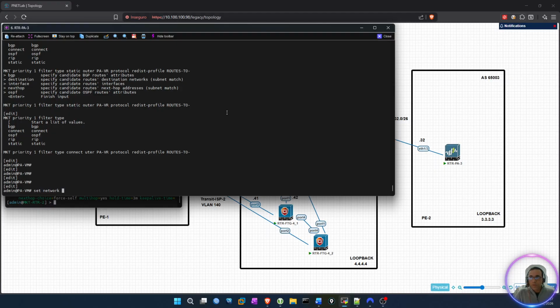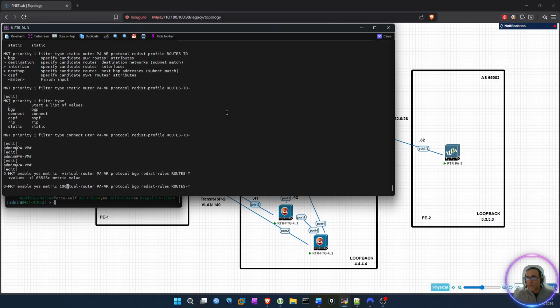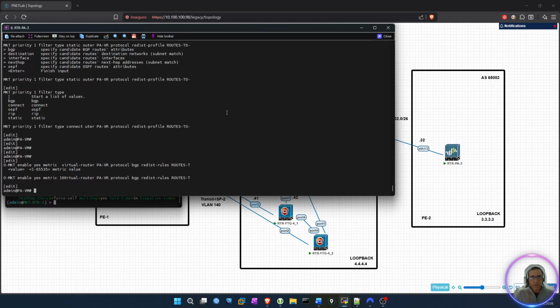Set network virtual router PA-VR protocol BGP redistribution rules routes to Mikrotik. Let's say that they are enabled. Yes. And let's say the metric will be 100. Done.